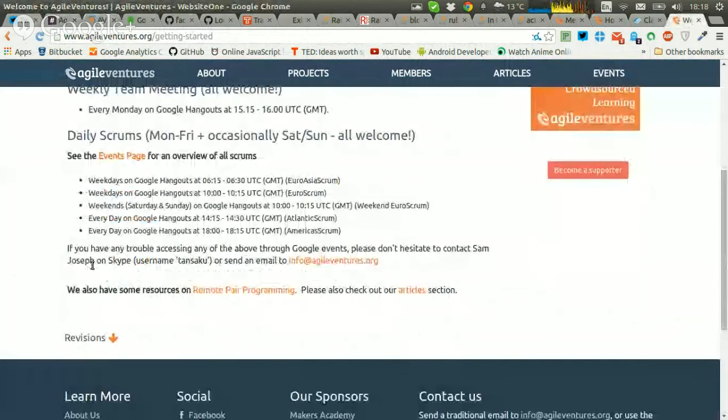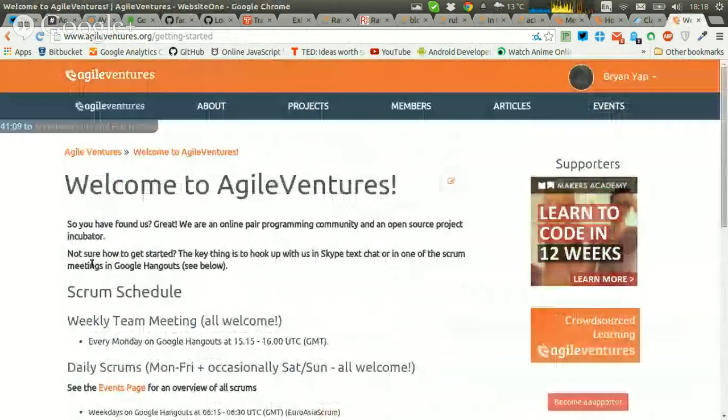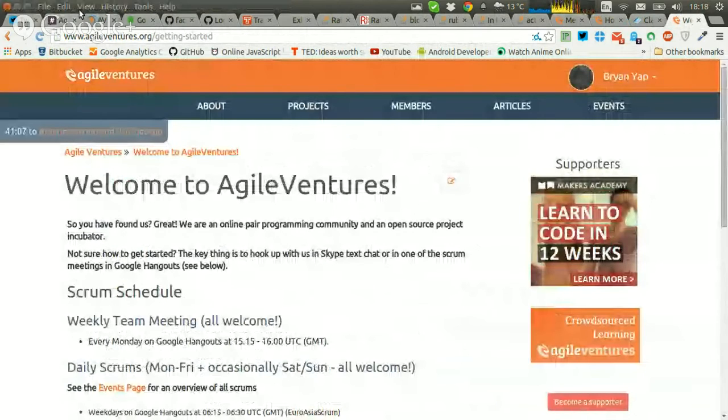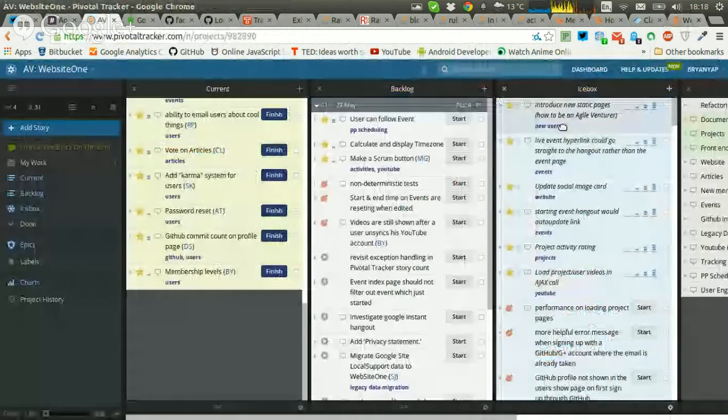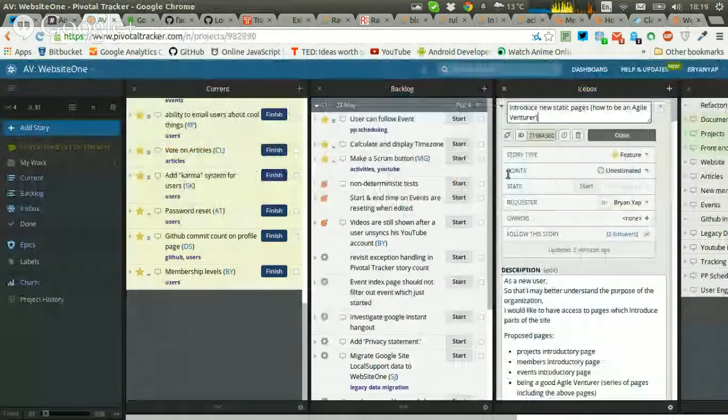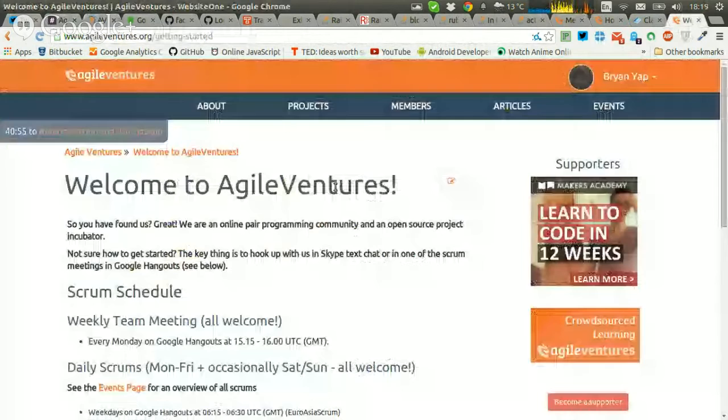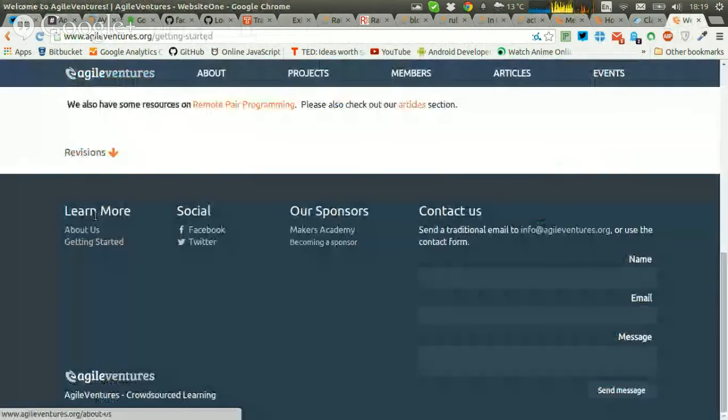Okay. So I'm going to think about that, but it's not voted yet. You want to get rid of that getting started in the footer? No, I want to keep it there, but I want to add new pages.